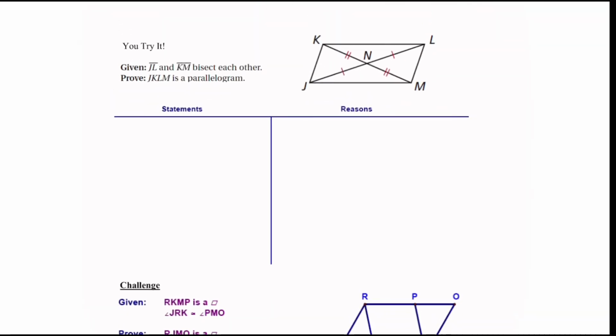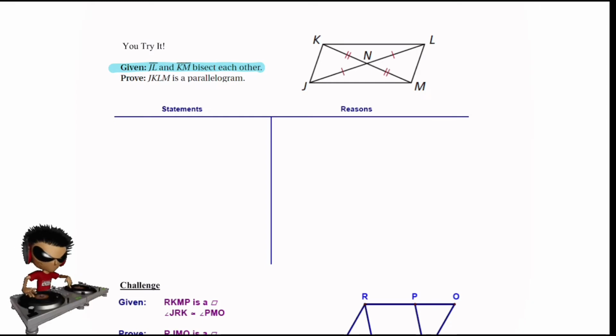Given JL and KM bisect each other. Now, that's pretty much all I would need to do to say that it's a parallelogram in a normal proof. But this particular example wants us to show in a different way why those bisected parts make this a parallelogram. So this is more of explaining why this property works. You could just say, hey, if these two diagonals bisect each other, this is a parallelogram. Done. Call it a day. But this is an example of showing why that works.